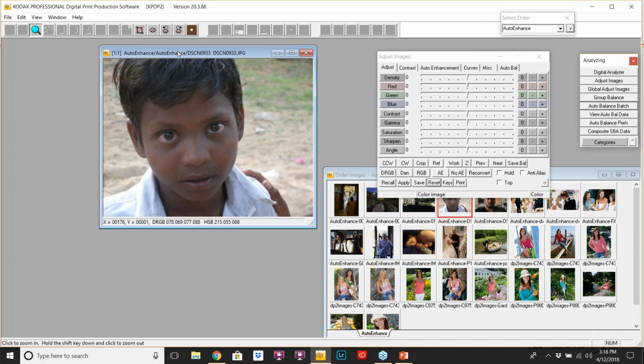So depending on the range and how you're looking at the images in your lab might determine, because you might find that there's a wide range of images that can be used using that default preference. So I'm just going to manually make the corrections that the auto balance would have made. And then I'm going to apply the AE, and you can see that it's a combination of those two things, which is why order of importance becomes so important.